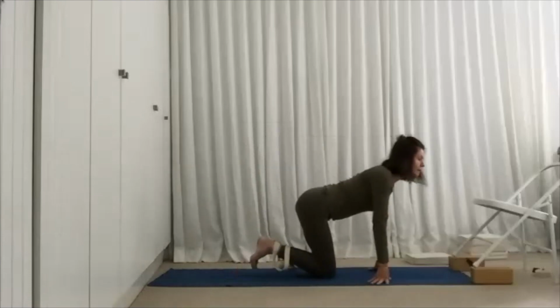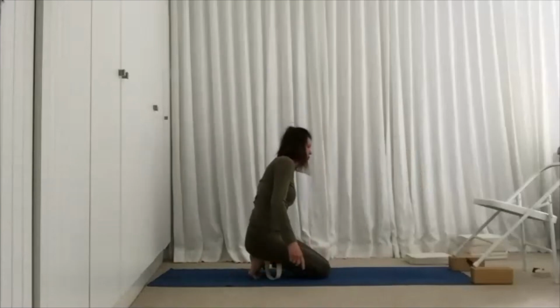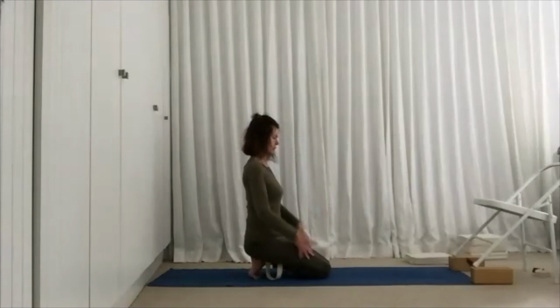Now come sitting up and tuck the toes under. Tuck the little toe under especially. Heels together and come and sit. Wonderful for arthritis. Open, spread, especially across that ball of the arch of the ball of the foot.